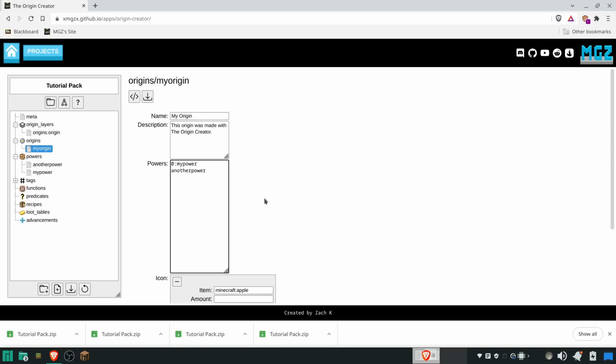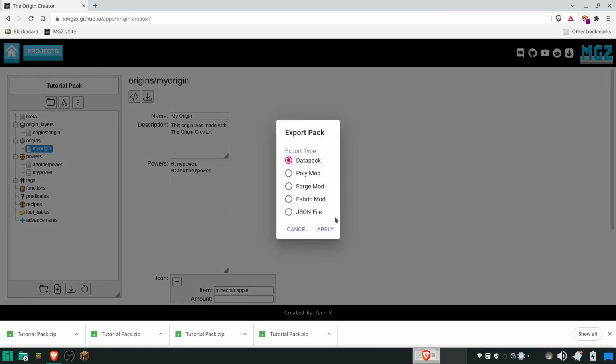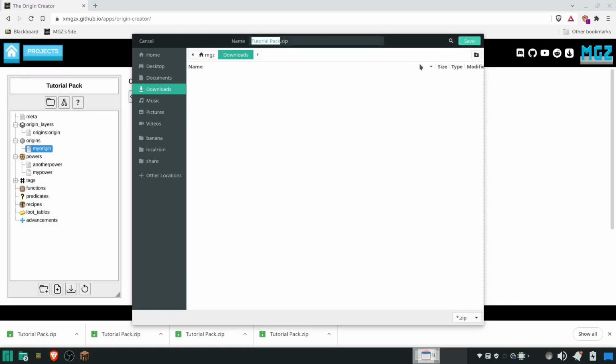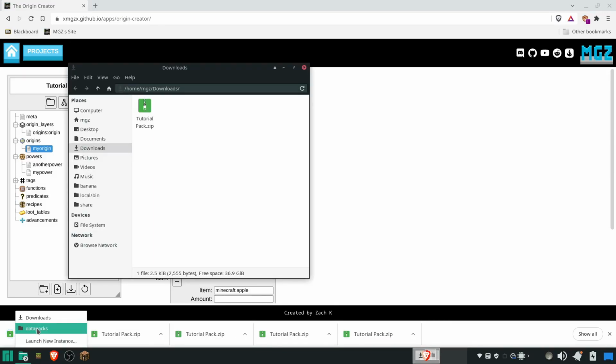Another power. There's lots of people in the Origins Discord that can help you with discovering why you may or may not be able to see a power in game and maybe why it's not working. Just make sure to provide them with the proper information so they can help you properly. All right, so let's export this again and then follow the same process once again.